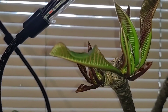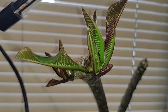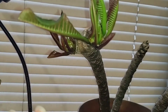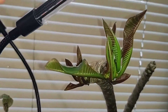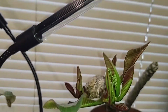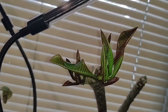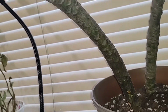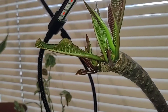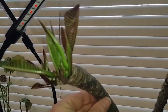As it was starting to grow a little bit, I just kind of adjust these lights. I had it down here underneath it kind of, and then I had them on the sides, and then now it got to where it just kept growing into the light. So now I have it on top of it, hoping that the leaves will start going more upwards. This branch is really angled a lot, so I'm hoping that they will start to go up a little bit more, but it looks good.